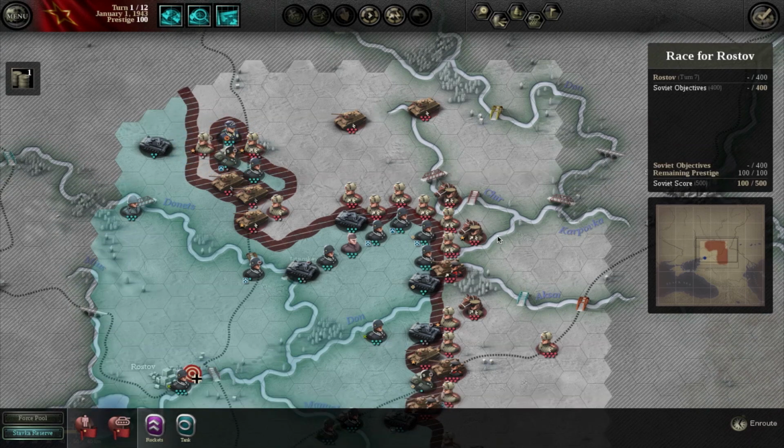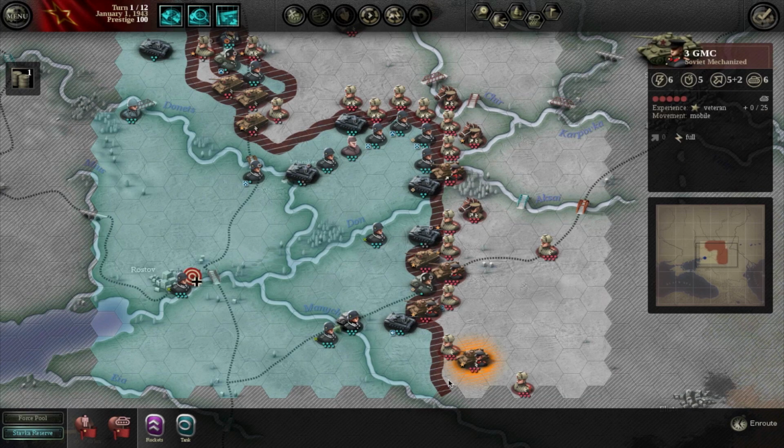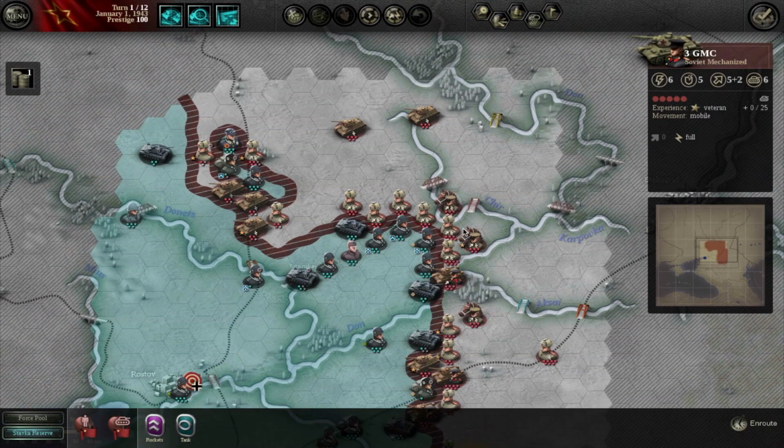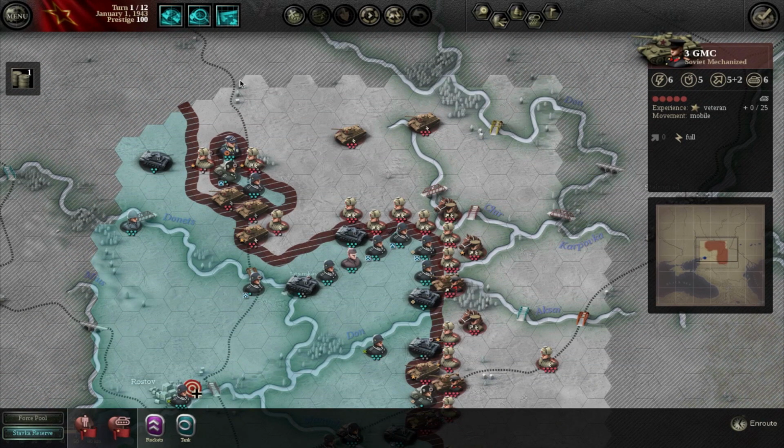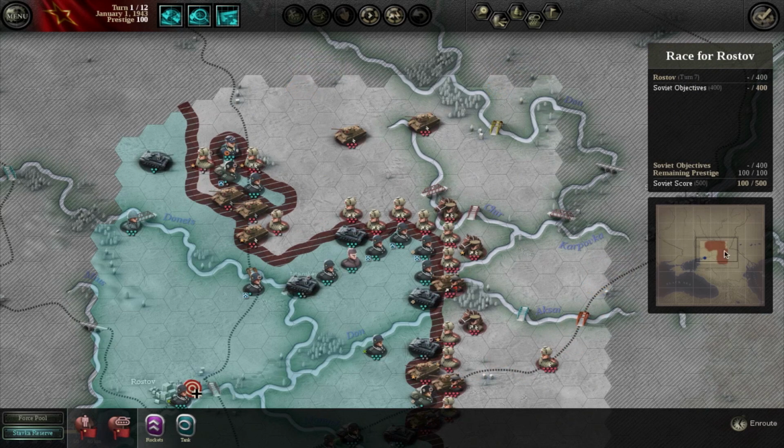Okay, so I think we're going to call it good for this turn. Do we need any reinforcements? No, I'm not going to call any reinforcements at the moment. Let's see if we can do it with what we have. Supplies. Where are we hurting on supplies? Here. There we go. Okay, let's end that turn, guys.